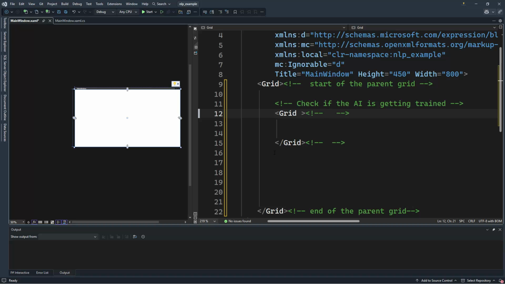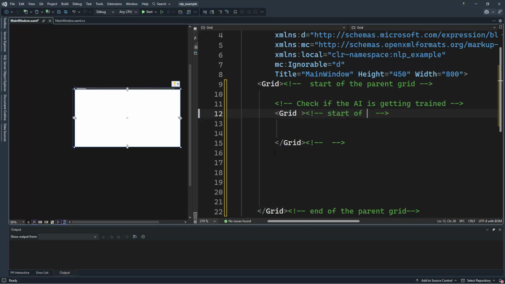Yes, sir. What is the name of that grid? On your POA part 2, you have the grid which is containing the conversation part. It has a list view. It has what again? It has a text box. It has a button. So I think it's the chat grid. Chat grid, no?